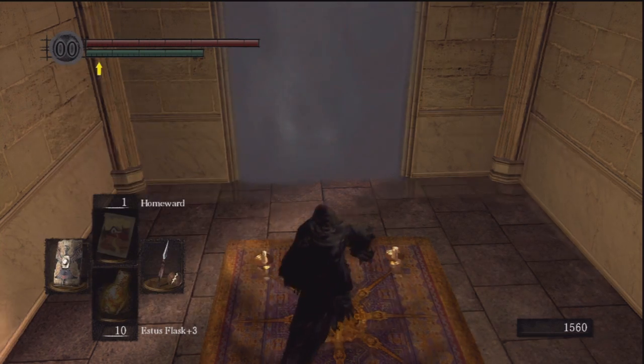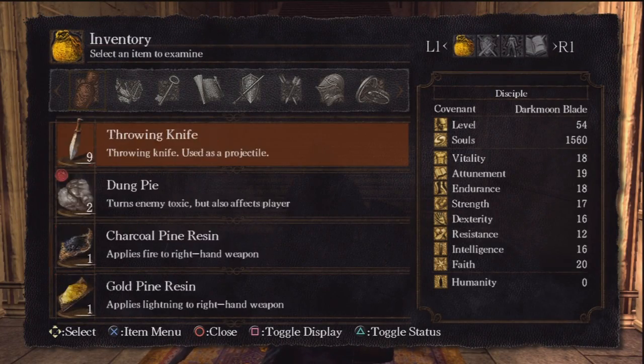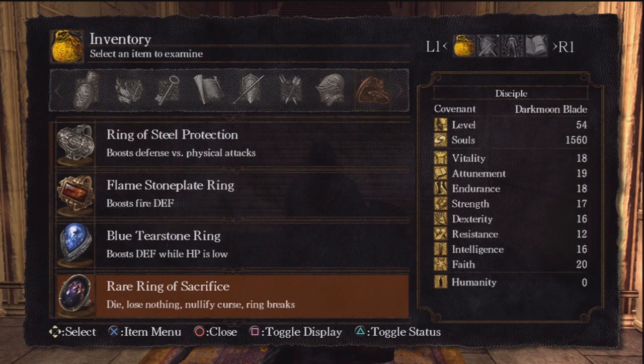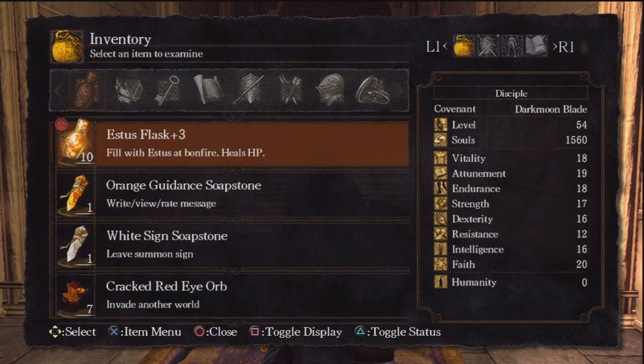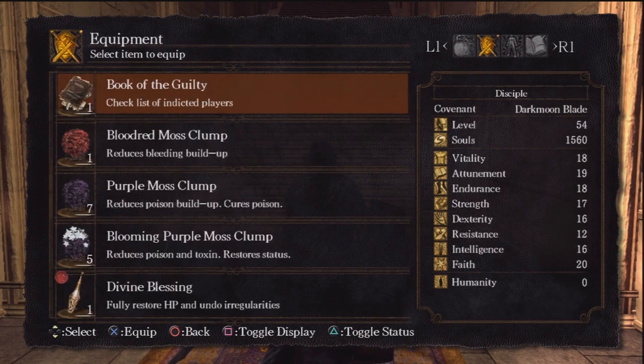Then you can go ahead and get them, kill them, cut the ear off, which is called a Souvenir of Reprisal. Then you can give it to this lady here in the Covenant, as you saw me try to offer a second ago. Once you give her 10, you actually advance in the Covenant and unlock more armors, a spell, and a weapon that's Covenant related. And as a phantom, when you use the Blue Eye Orb, you will be dark blue, which is awesome.